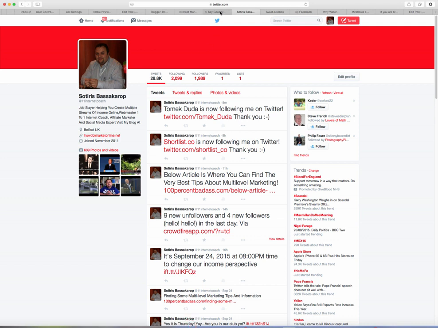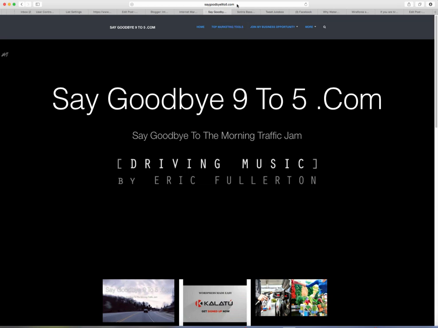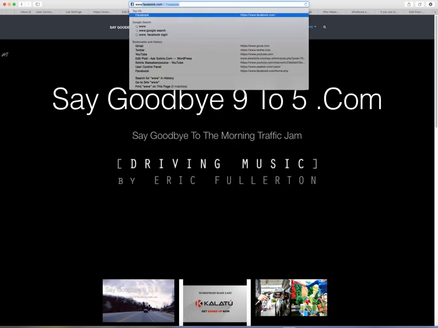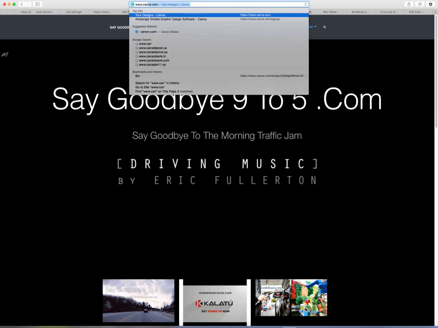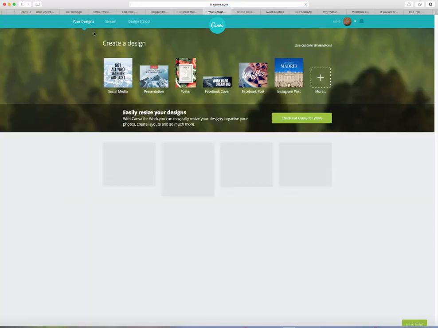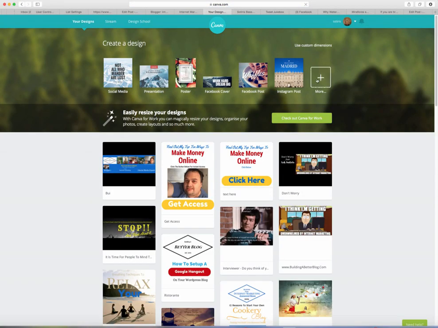So the first thing we actually want to do is there's basically a website called canva.com. And if you go to canva.com, you can create your own images. Now if you go up to the very top of the page, you'll see a thing that says use custom dimensions.